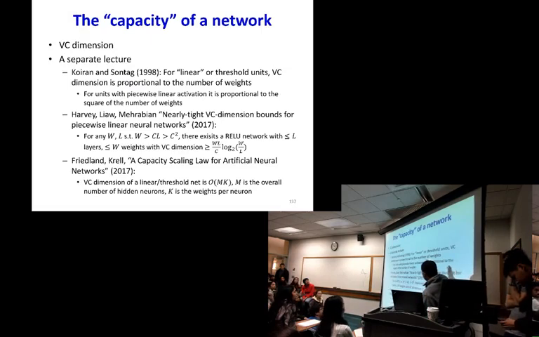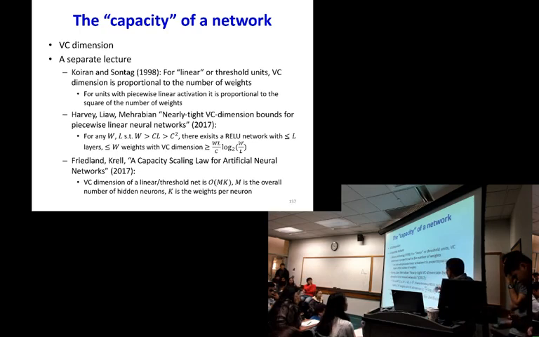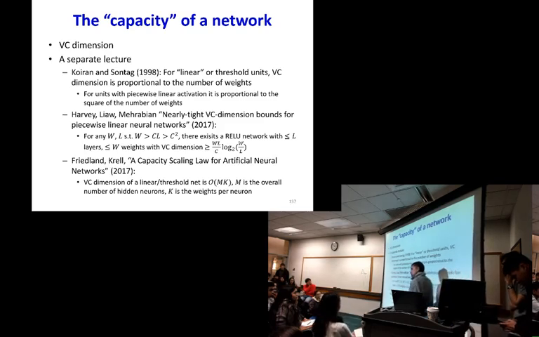There have been several definitions based on the VC dimension theorem, and sometime back in 98 it was shown that for linear threshold units, the VC dimension of a network is proportional to the number of weights. This is a more recent 2017 paper where they came up with VC dimension bounds, which is ugly, for these piecewise linear neural networks. But the point is, none of these are really going to give us any real definitive answer. At some point, you're going to have to fall back on your intuitions about what the function looks like to design your network. Okay? So this is just being didactic, nothing more.